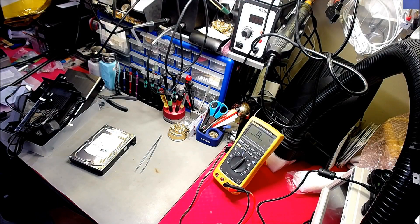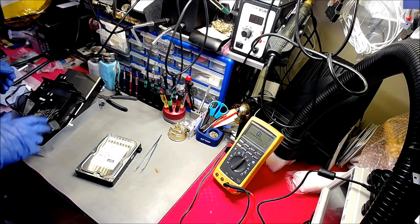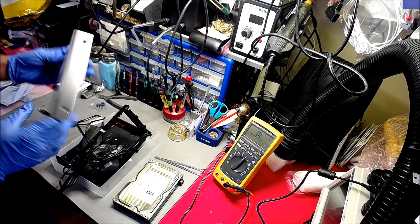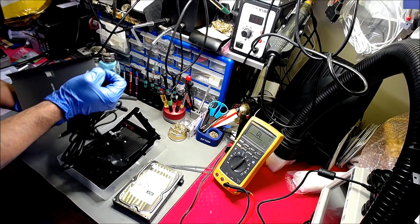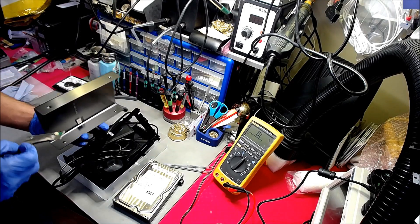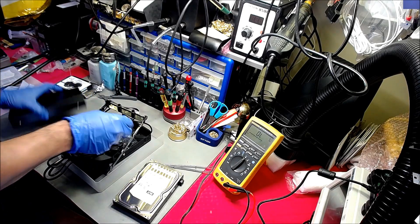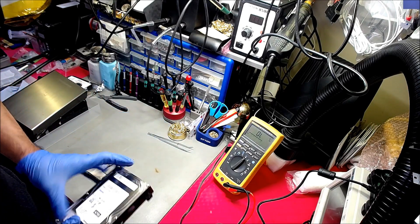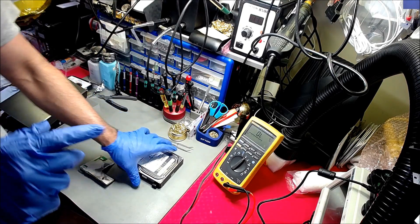Good morning. Today it's about repairing a hard drive — I'm going to make an attempt to revive this. I've already taken the caddy off the casing and the enclosure. It's a Samsung hard drive. The customer brought it in stating that he inserted the wrong DC power supply and there was smoke coming out of the drive. I've already dismantled everything, tried running the drive, and sadly it won't engage — it's just blinking on and off.